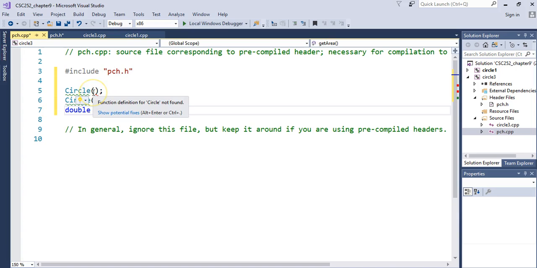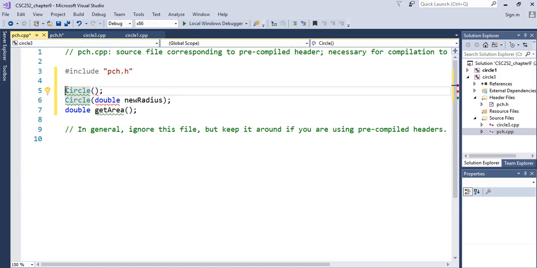To implement the default constructor, first we enter the name of the class, circle, two colons. This is the syntax for implementing the class functions. We start with the name of the class, then the scope resolution symbol, the name of the function, and then the actual implementation.